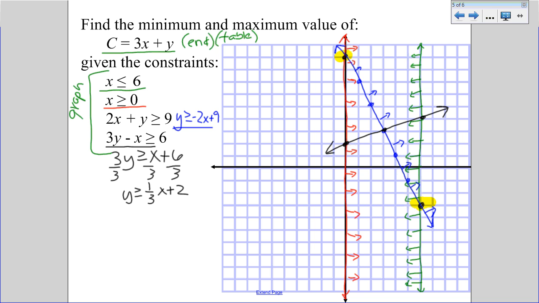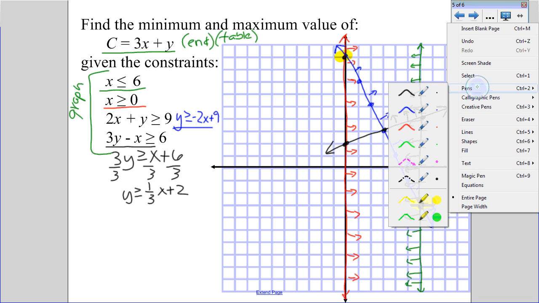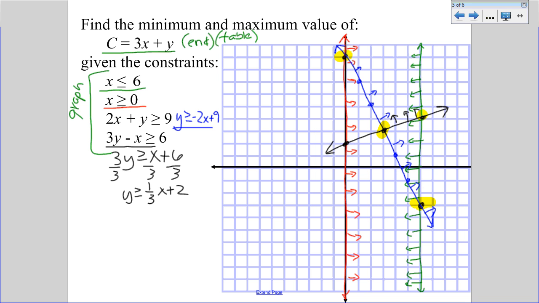And now I need to decide whether I'm shading up or shading down. It says y is greater than, so we're going to end up shading up. And so what happens here is we end up with 4 intersection points. Let's highlight those. We have an intersection point, we have an intersection point here. But we need to take it where we're looking at, because the only place where I see red, blue, black, and green arrows is right here. And so this is my shaded region.